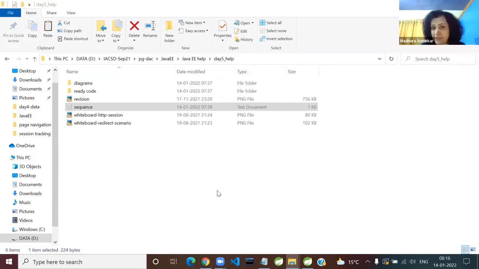So the main difference is, in client pull you navigate the client from, let's say, servlet 1 to servlet 2 in the next request, whereas in server pull, it is in the same request. Once we talk about it, with diagrams and all, you'll understand. Okay, so focus on client pull.